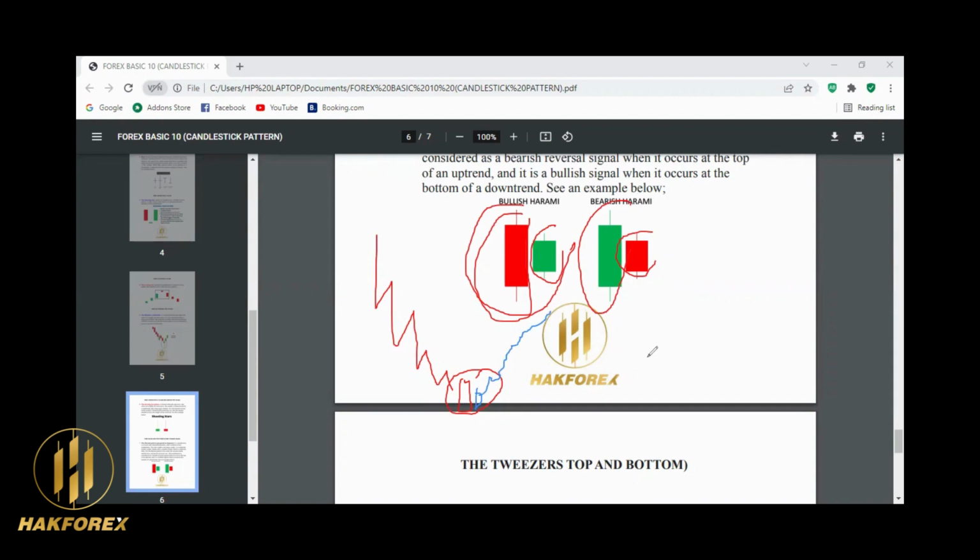What if the market is going up? Let us say the market is forming highs, going up, and you have a zone here that you are looking to sell from, which I'm still going to teach you how to determine. Then from here you saw a bearish Harami. You can literally jump into your sale, put your stop loss above it, and enjoy your selling opportunity. So that is it for the Harami.